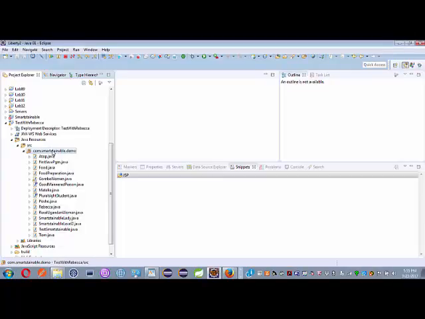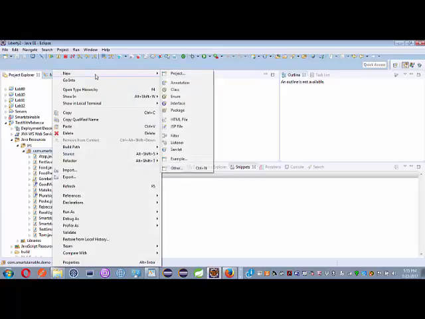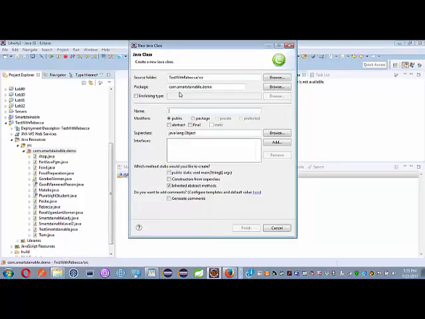We'll go to our package, right-click on it, New Class, and I'll just give it a particular Java class that represents some form of what we call a domain object.